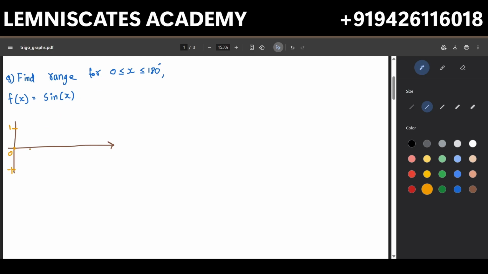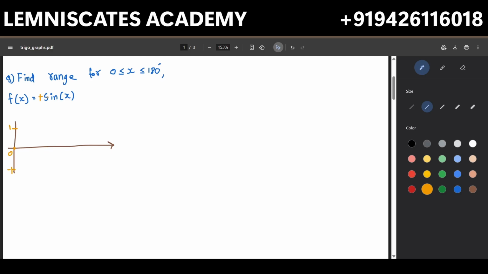And after that, after every fixed interval of 90 degrees, it will go from 0 to 1, 1 to 0, 0 to minus 1, right? The middle, maximum, middle, minimum, middle pattern will follow because there is a plus sin x. If it was a negative sin x, my graph would have gone from 0 to minus 1 to 0, 0 to 1, and then 1 to 0. That is the pattern that we know.